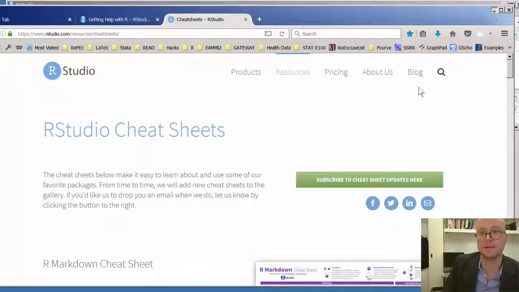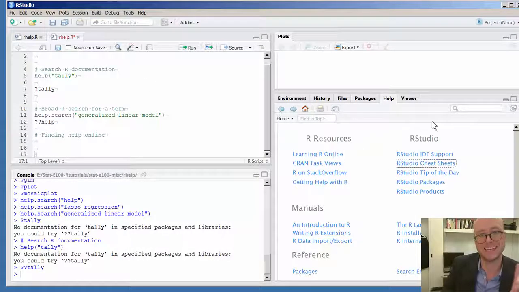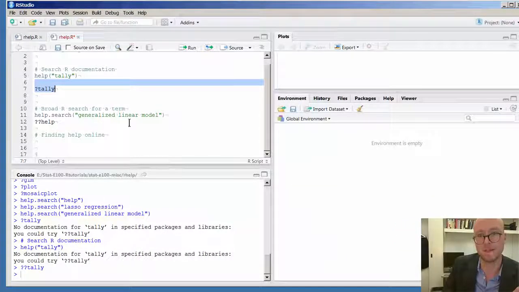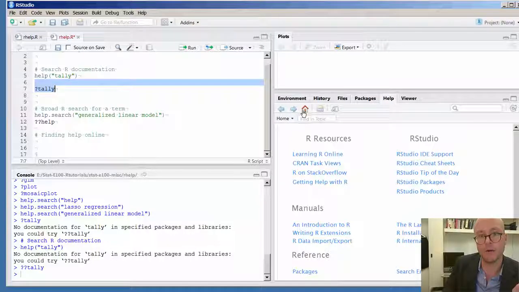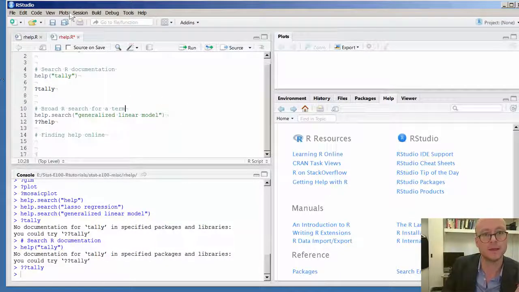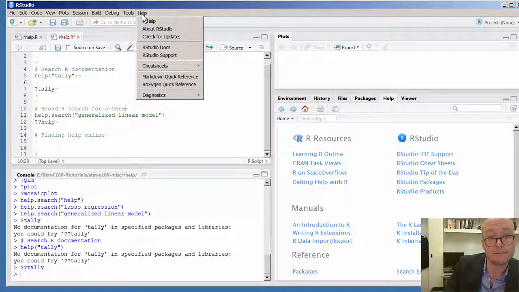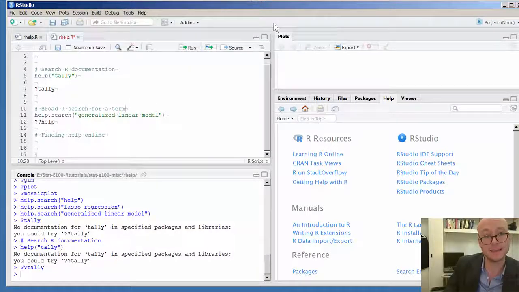Okay, last thing I want to show you. In addition to this pane here, so here we are, we might be in our environment. You can click here, you go home, you get these links. You can also go to help right here. So this is the neat thing about R. There are many roads to your path in your search.